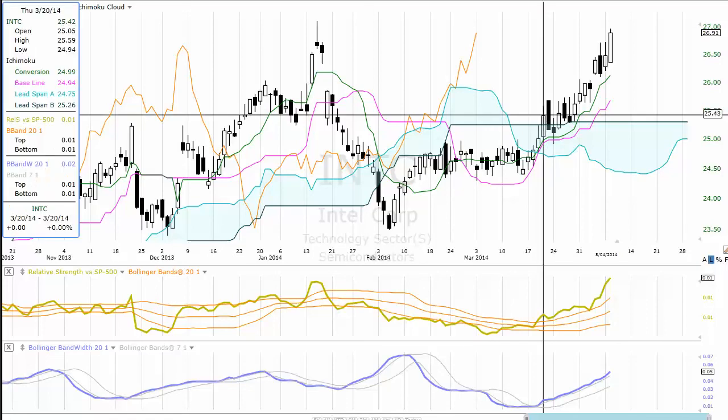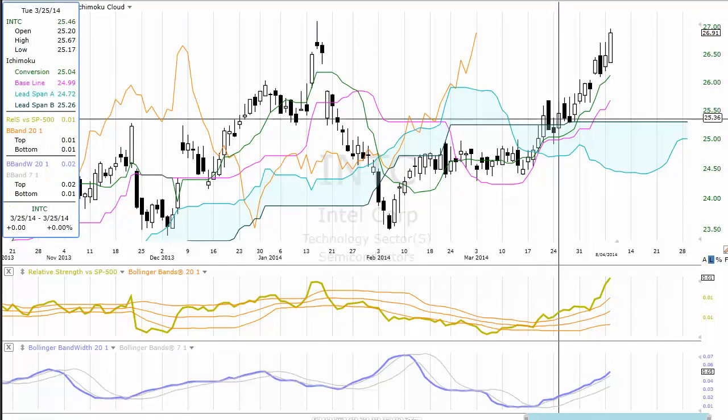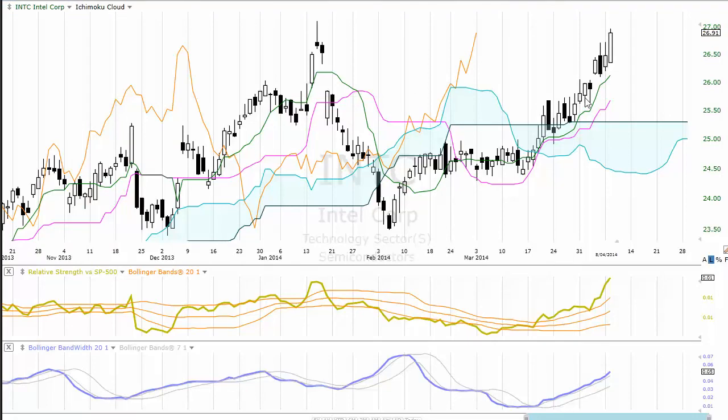Now, Intel has been a very interesting stock in the recent past, and here we saw the bullish breakout above the Ichimoku cloud, giving us a buy signal on the 20th of March. The market rallied, but without any decent follow-through, with a bearish candle, a sell-off down to the Kijun-sen and Tenkan-sen within the cloud on a spinning top indecisive candle, and then we saw the market break out once again, and then we saw some follow-through, closing up above this 25.75 level of resistance, and then the market trading above all of the Ichimoku indicators. Very bullish activity here today. Intel was up 1.59%.